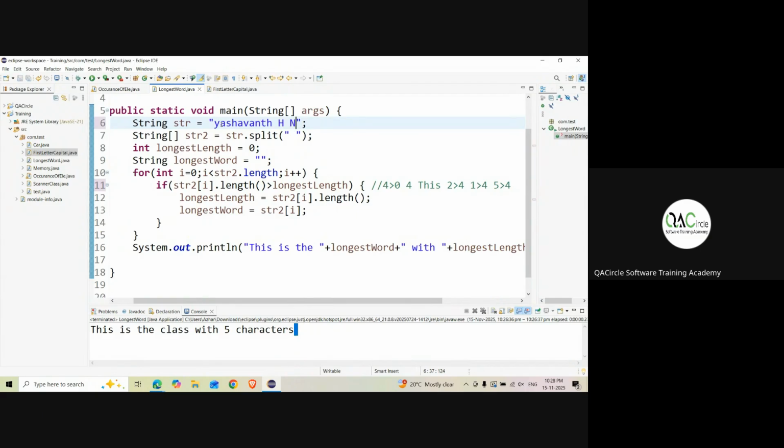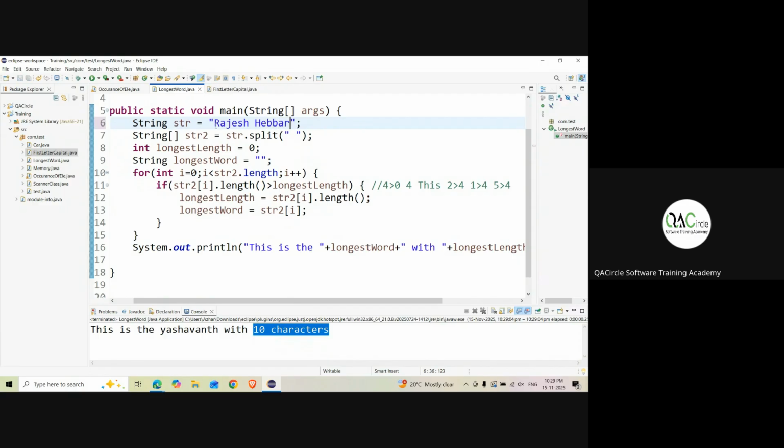Okay, now same thing. This is the longest word now. Same loop runs. Okay, this is the longest word with 10 characters. Okay, so Rajesh Hebbar is there. This is where our logic might fail, or it might pass also. Doesn't matter. That's the way you looked into it.